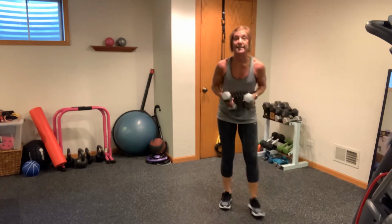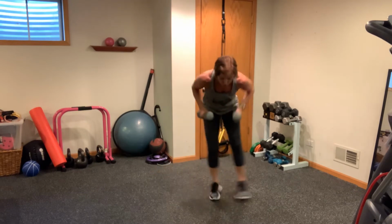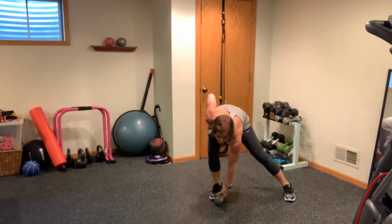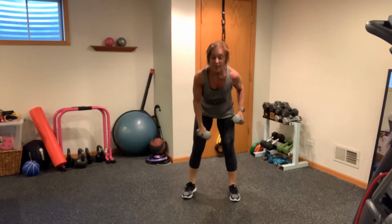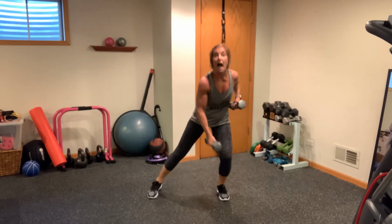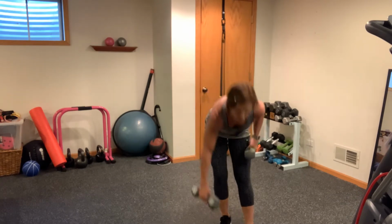So we're gonna go into a weighted tap off. All right, so what you're gonna do is you're gonna tap. You're gonna reach that weight towards the inside of your front toe. So it's here, here. Now watch your back. I don't want you doing this. I'd rather see you at the top of this move than really twerking that back each time. All right, you've got 45 seconds.